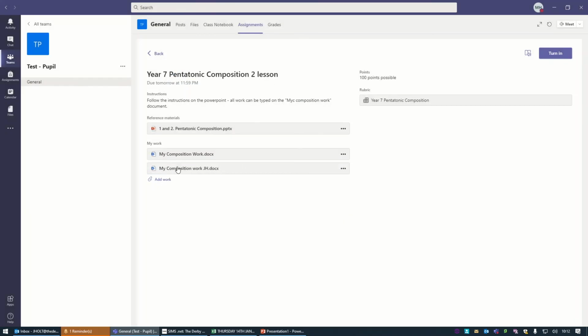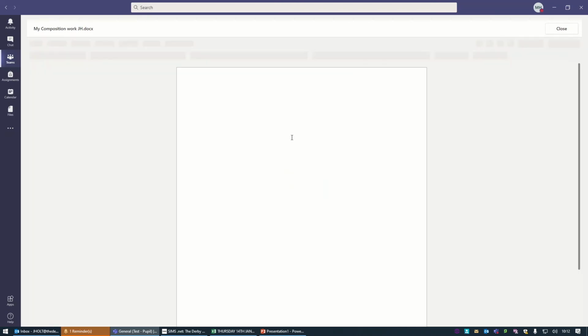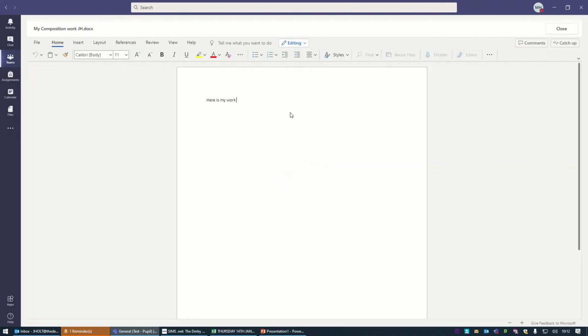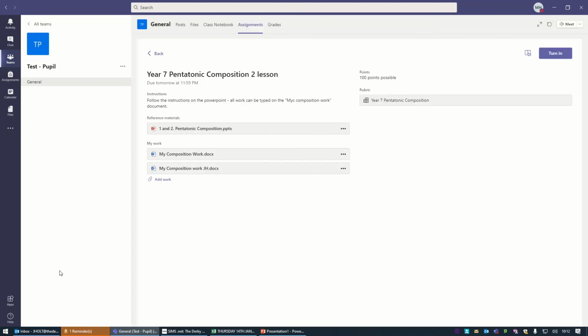And just like with this one, I can click in it and I can edit this work. So I can start adding into this work. Here is my work. And obviously that's where you do all your work. Again, I can close that and I can come back to it later. The teacher, nothing's been handed to the teacher yet. If you decide you wanted to do your work by hand and write it, you could add work, you could do a Word file, and you could insert, you could take a picture of your written work and you could add that picture to the My Work. You can add as many files to this My Work as you wish. So however much work you need to do, you can add it.